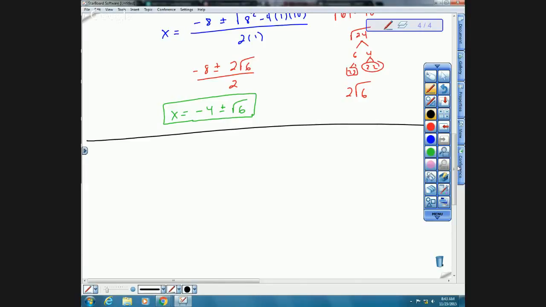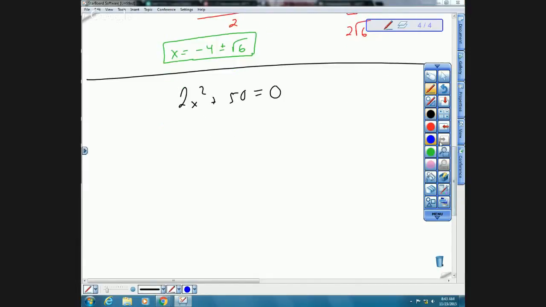Which problem do I want to show you? Those problems we were doing earlier today. That's fun. It's like if I had 2x squared plus 50 equals 0, like this problem. I can still use quadratic formula for this because it'd be like, well, wait, hold on. Every problem we did was like this, right? So wouldn't this be like 2x squared plus 0x because there's nothing there? There is no x, so just write 0x. So here my a is 2, my b is 0, my c is 50.